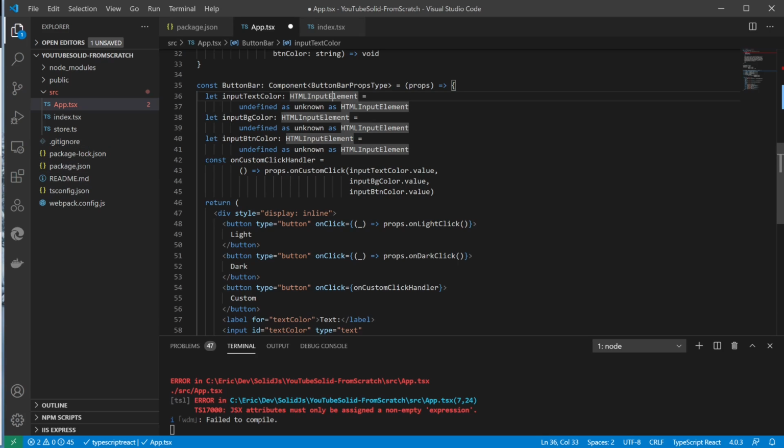And so it may look a little strange, but remember, this is all just typing that gets removed from the JavaScript code. And now the compiler is happy. And this is an odd situation, and there are other ways to solve it, but I think this is efficient and robust. It just looks odd. I saw a discussion that the need for this double casting may be removed in a future version of TypeScript.